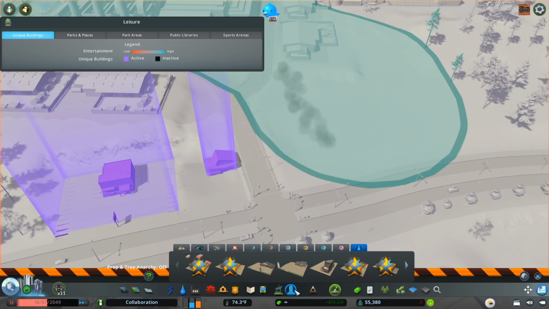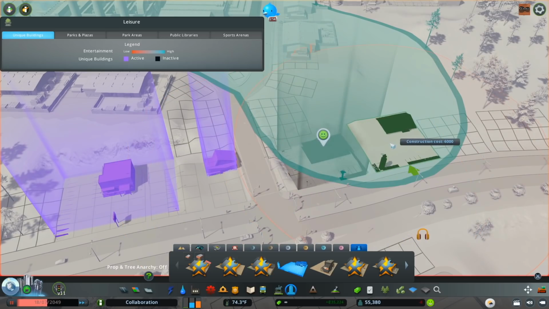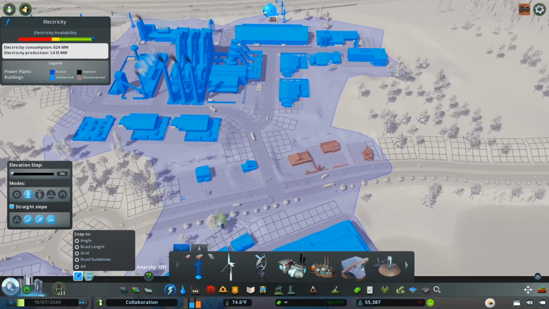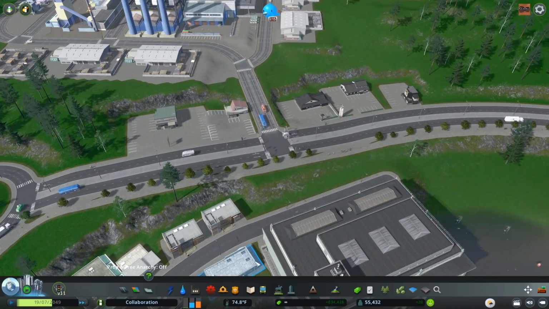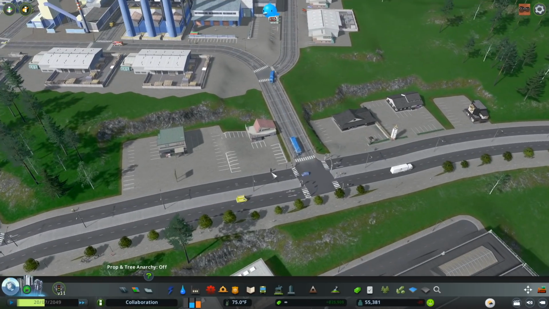This will serve two purposes. First, it'll generate some activity. Second, it will help us eliminate some of these power lines. Yeah, so no power lines needed. But I'll tell you what we do need. Grading. It looks terrible.